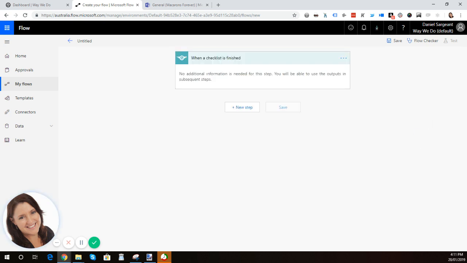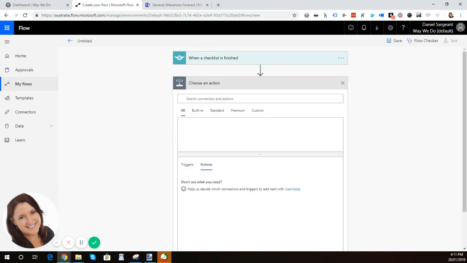Okay, so with Way We Do and with this particular checklist, we don't want a message to be sent to Microsoft Teams when any checklist is completed. We want it to be sent to Microsoft Teams when the incoming food received process is finished. And to do that, we need to click the New Step option.